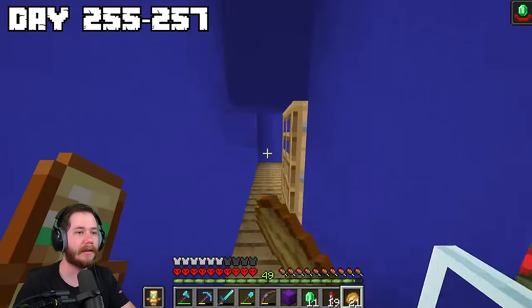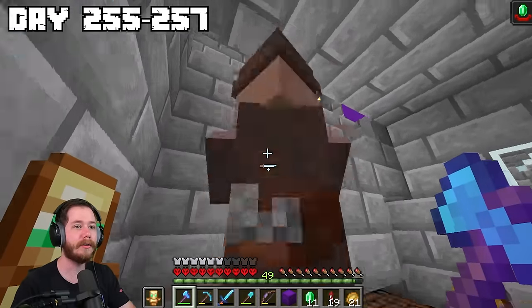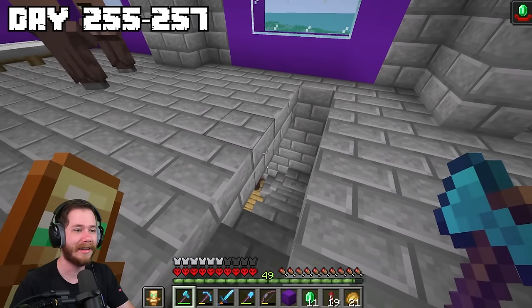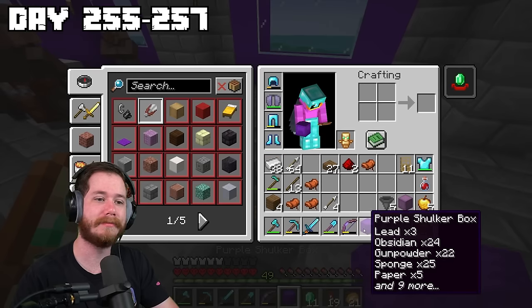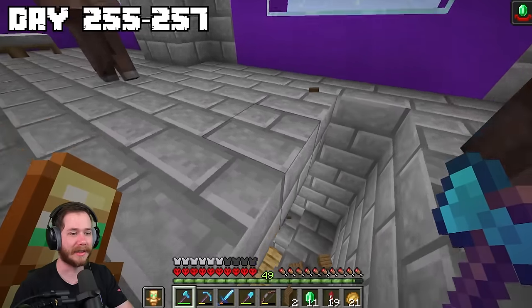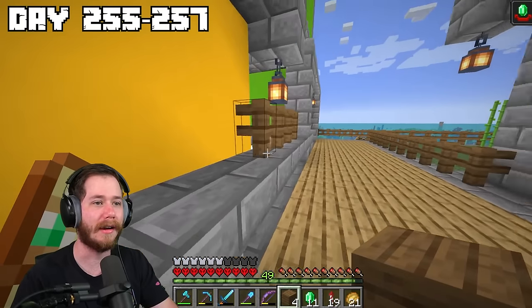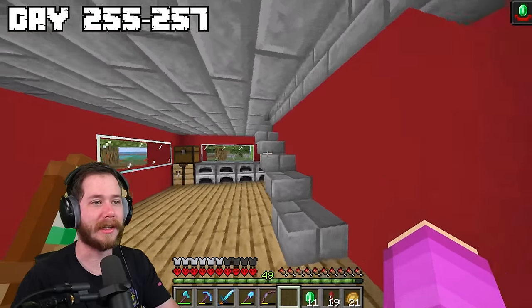Wait, what the heck? I hear a villager taking damage. What is happening? What are you doing? Why are you jumping off this? He's like panicking and then falling again. That's it. I blocked it. It was stuck in a loop forever. But it seems like all the villagers are here. They're all doing their hair. I don't think I lost any of them, which is perfect because I need emeralds.